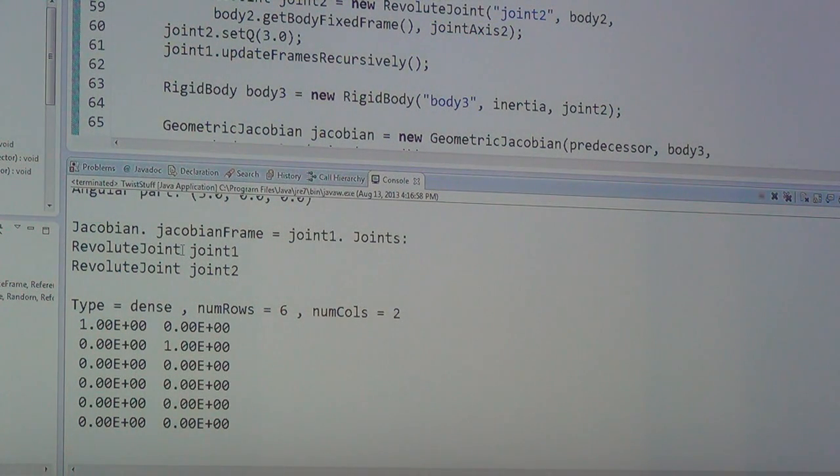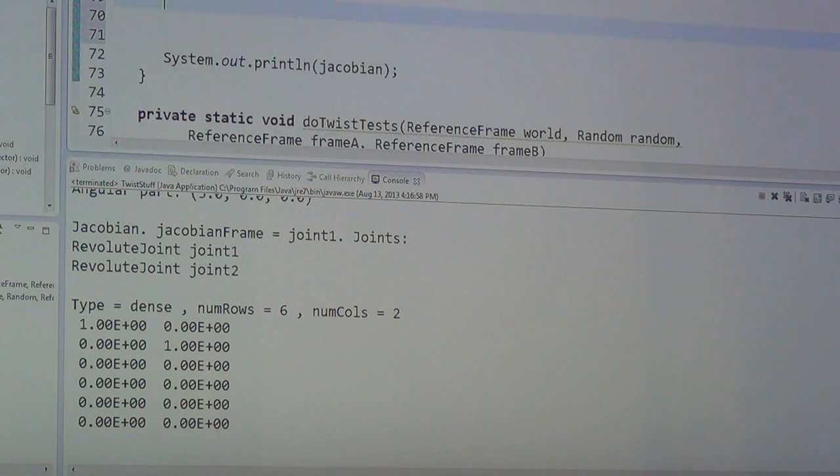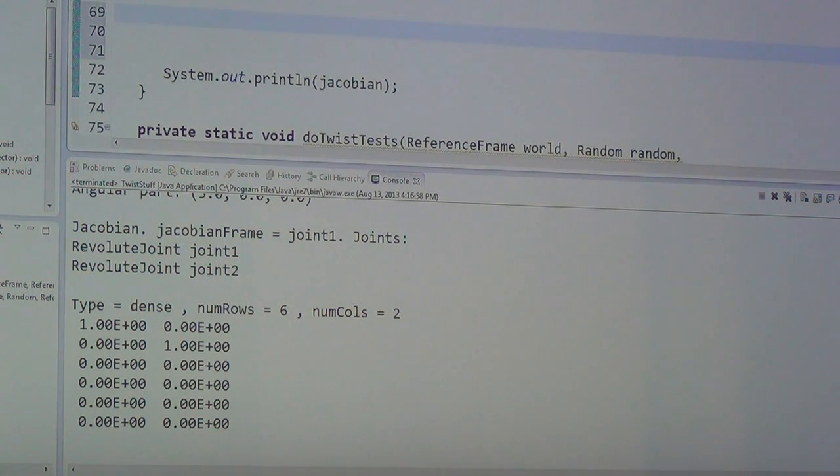Since we had rotations on X and Y, and no translations, that's why there are no velocities in the first part. They're collinear axes too, I think, or not collinear, but the origin is.